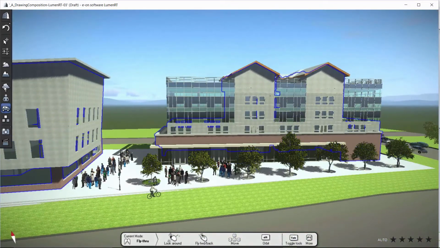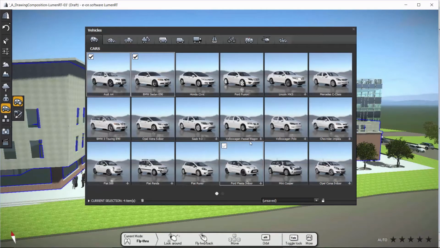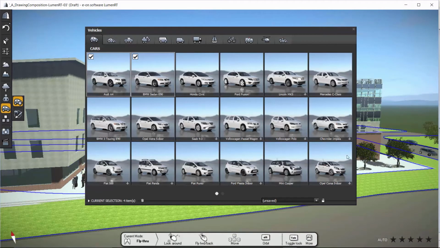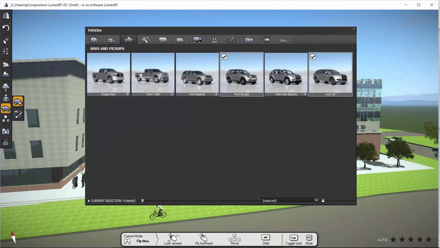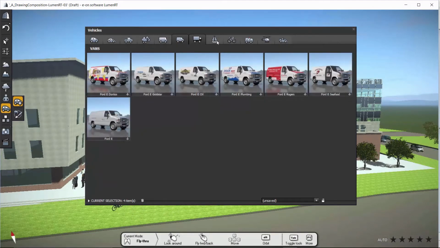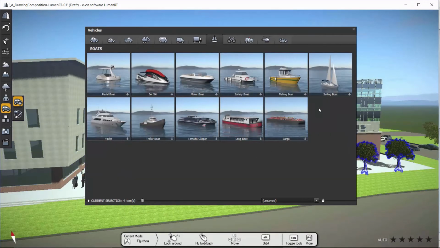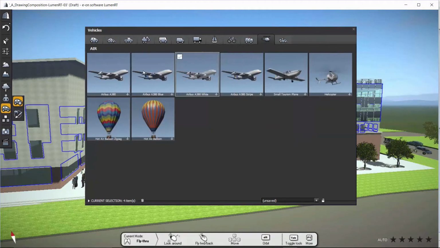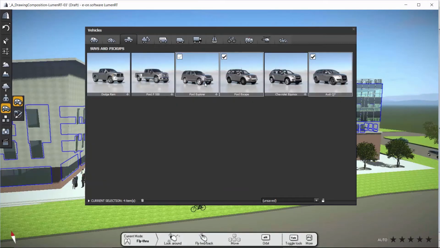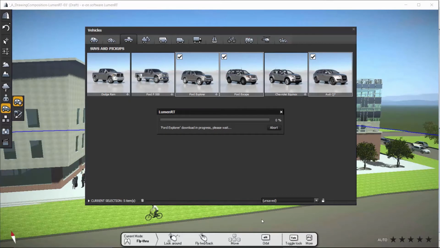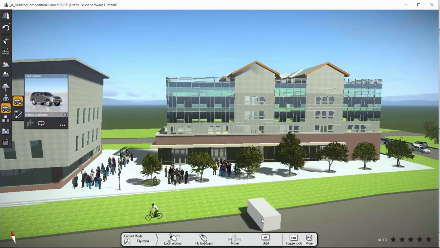Let's add some other stuff, maybe a car. I'm selecting it here out of the library. And by the way, there's a lot of stuff in there, like heavy machines, buses, trucks, even ships or vessels I can place in water, flying objects. Well, but in this case, I just want to have, let's say, an SUV, and I place it here on the street, like this.